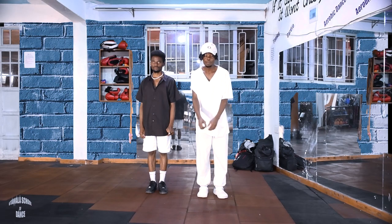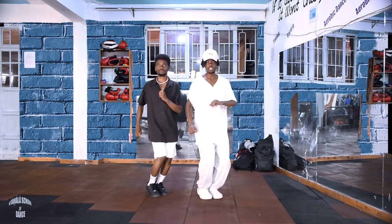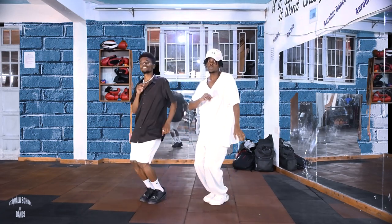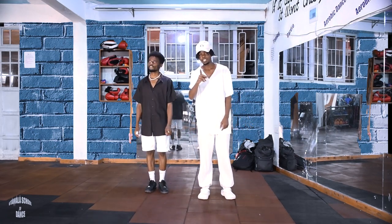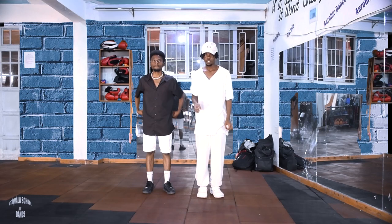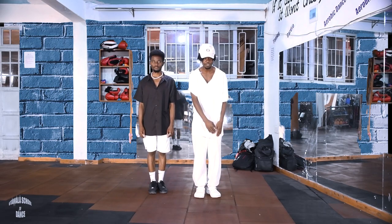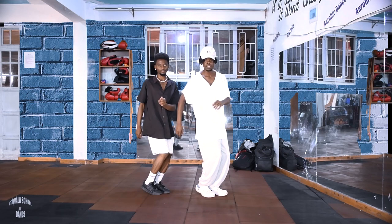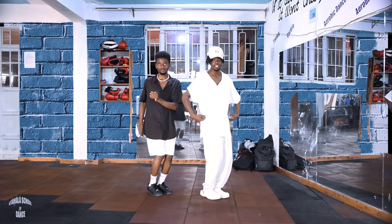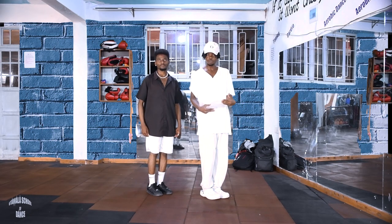So the third move, let's do it first and then show you. So as you've seen, the count is 1, 2, 3 and up. 1, 2, 3 and up. So on the 1, 2, 3, your legs go like this. You step towards, this is your right leg, this is your left leg. You go this way, 1, and then you go 2, and then you go 3, then tap tap. You lift yourself up, tap tap.